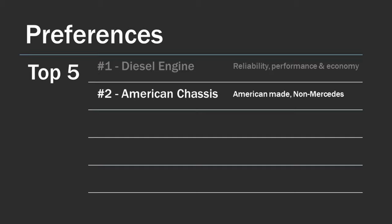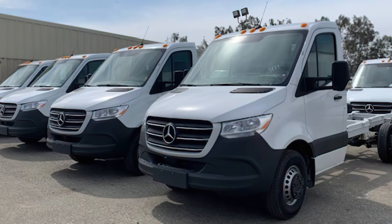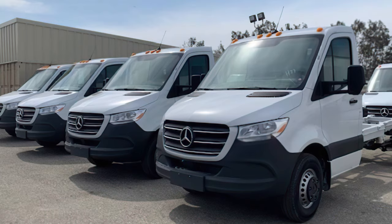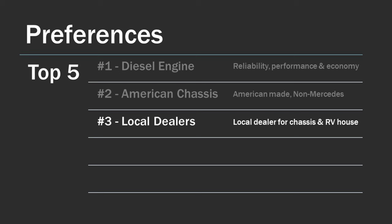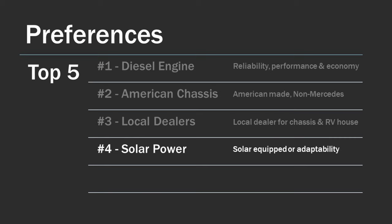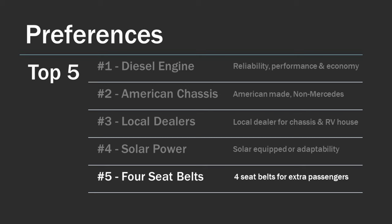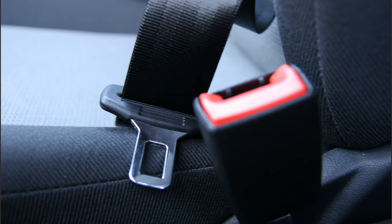Number two, we wanted an RV on an American-made chassis and preferred a non-Mercedes vehicle. Without debating the pros and cons of cost, quality, safety, and maintenance when comparing the Mercedes Sprinter to other vehicles, the Mercedes simply did not fit within our budget. Number three, we preferred to have reliable dealer service nearby. Number four, we preferred an RV with the ability to adapt easily to solar power or already fitted with solar panels and an inverter for occasional dry camping. Number five, we preferred to have four seat belts in the coach to carry additional passengers.